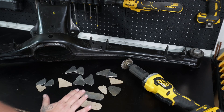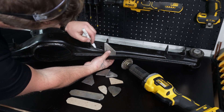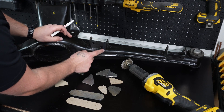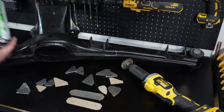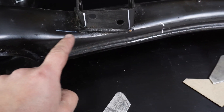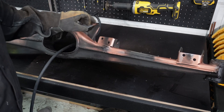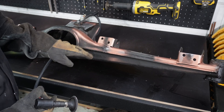We've got our templates and our metal plates. Now we want to offer each plate up, hold it into the position we're going to weld it, and just mark around it — so we know we need to clean up all of the paint around that area. We are going to clean up the paint back here just so it doesn't bubble up, and then we will be putting on some weld-through primer just to make sure that it doesn't rust. We'll mark all of these out. I've sprayed everything with weld-through primer, but I've just noticed there are a couple of welds on the subframe that get in the way of some of the plates, so I'm just going to tickle them down, redo the weld-through primer, and then we can tack everything together.